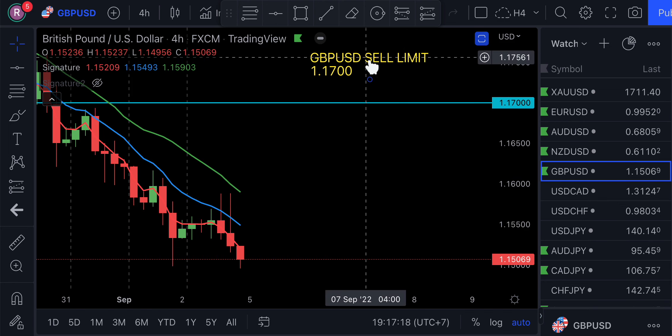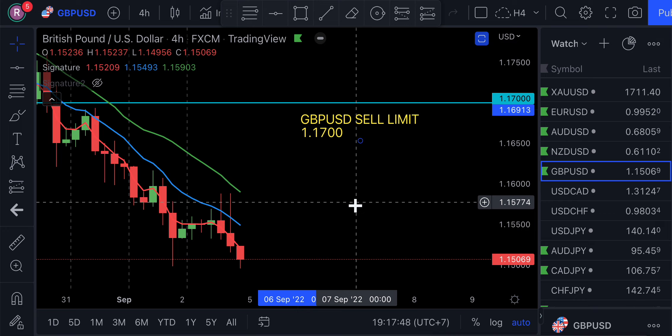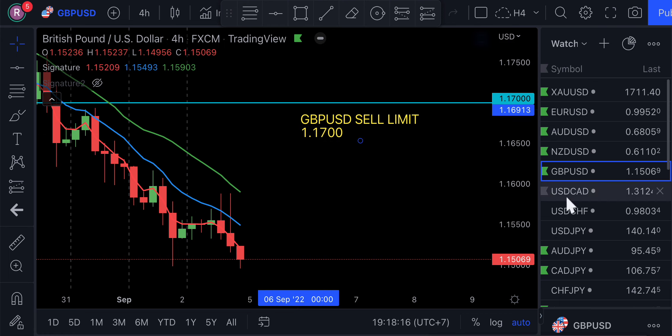The GBP-USD — how much lower can it go? It's currently trading at 1.1506. It got down to 1.14 about two and a half years ago, so it's almost reached that low. It did get lower before — the previous time was back in 1985, some 37 years ago. Surely the GBP-USD has run out of steam, though the UK economy is suffering drastically. If the central bank intervenes and tries to pump up the pound, we could see a change in direction. The GBP-USD has been bearish for a long time. I have a sell limit — I'll let it retrace back up to 1.1700 and then go short again on the GBP-USD.